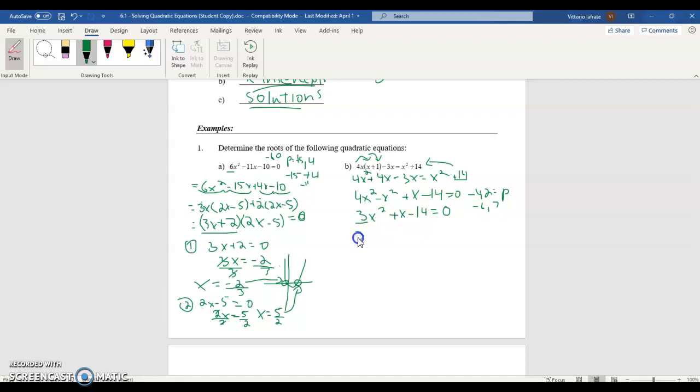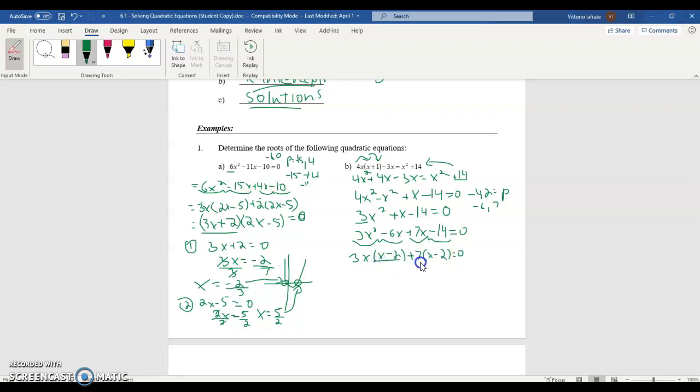So we're going to have 3x squared minus 6x, because we're decomposing this term into the two terms we found there, plus 7x, that's still equal to x overall, minus 14 is equal to 0. And then we're going to factor out from the similar groups here to get a factored form. So we can take out a 3x from the first group over here. So 3x will result in this being x minus 2. And then we'll take out a 7 over here, so plus 7, which will result in x minus 2 over here as well, equals to 0.